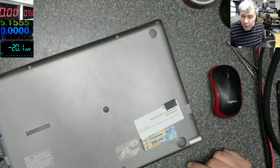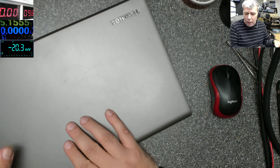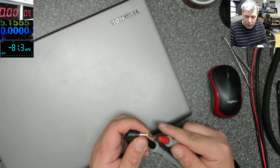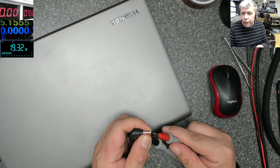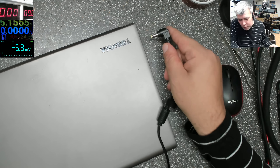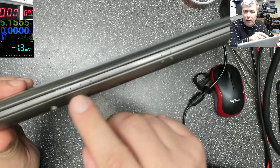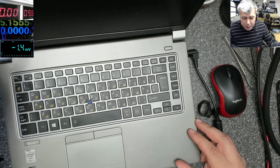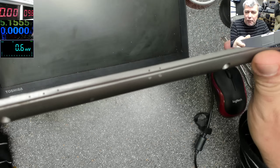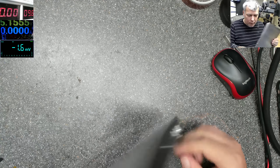Hello, we are back Tuesday and we have a water damage job. We have a laptop that's not turning on with water damage. We have the charger and we can check the charger voltage - ground plus 19.3. We're plugging the charger in and we have no lights anywhere. I haven't opened the laptop so I don't know what's inside. Pressing the power button - nothing, no picture and no lights. Let's try to fix this, let's open and see what's inside.